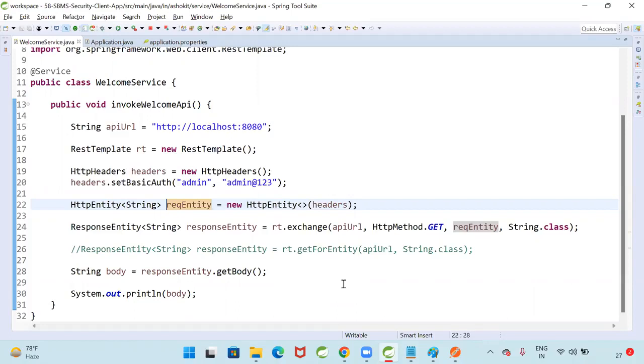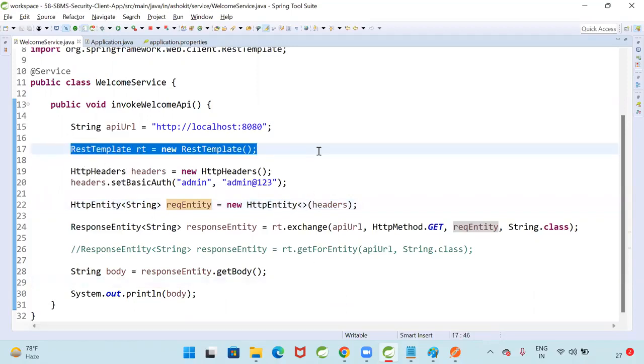So which approach are we following to send the request? Are we using REST template or are we using web client? We are using REST template.